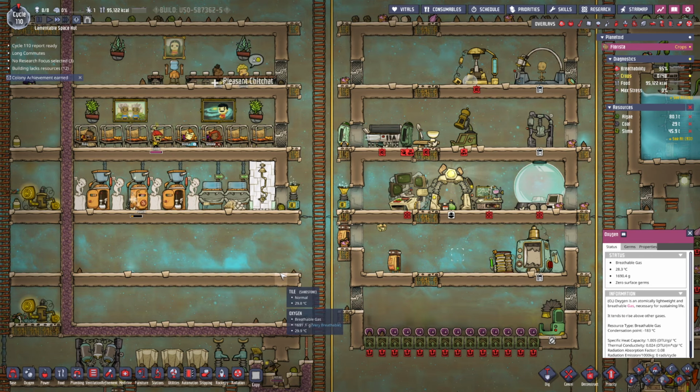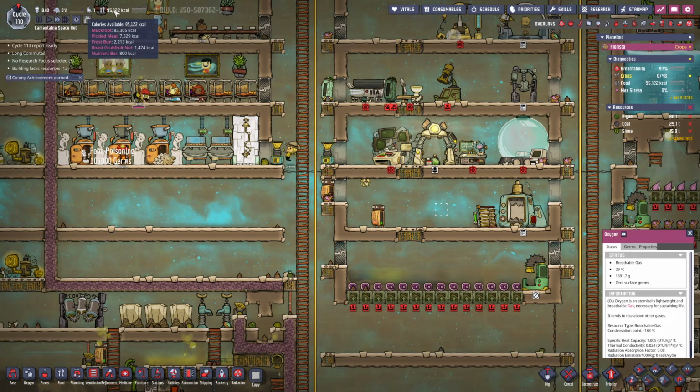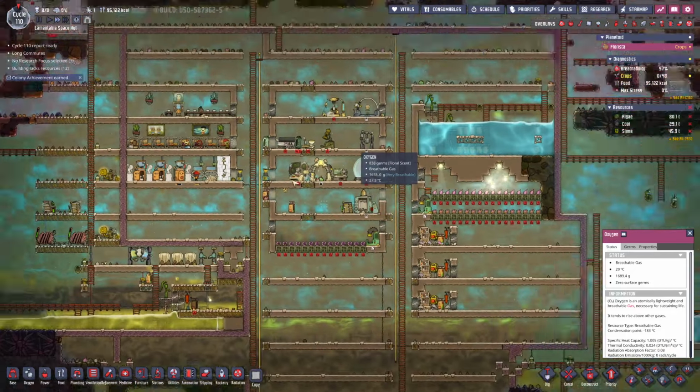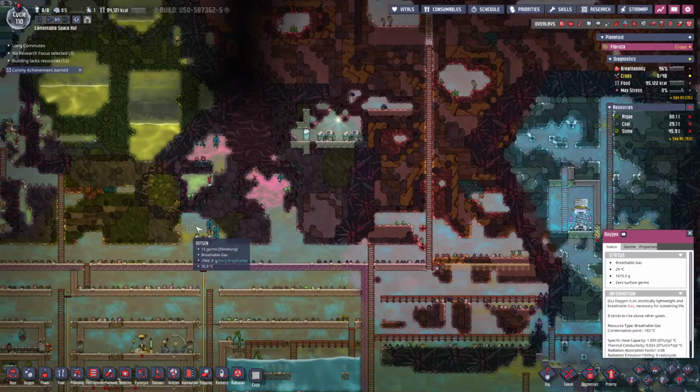So other than that, things have gone pretty well. We're starting to tread down on food finally, but it's going to take a while. We're still getting frost buns. We're still collecting wild food. So that's going to happen here and there and everywhere.